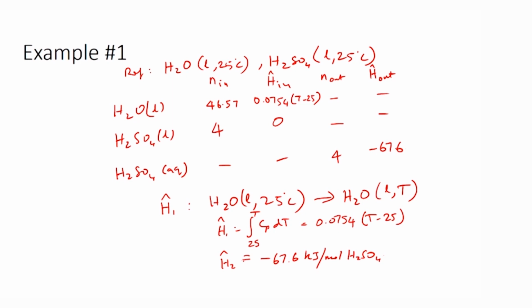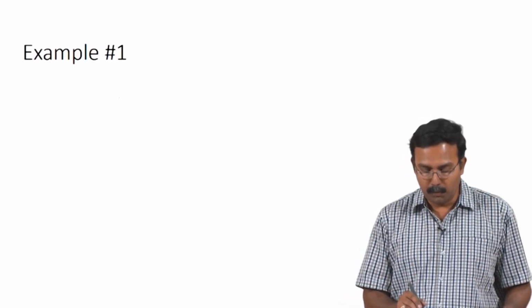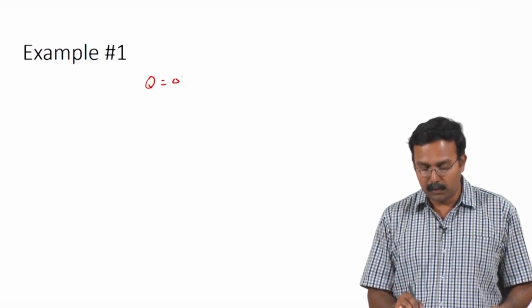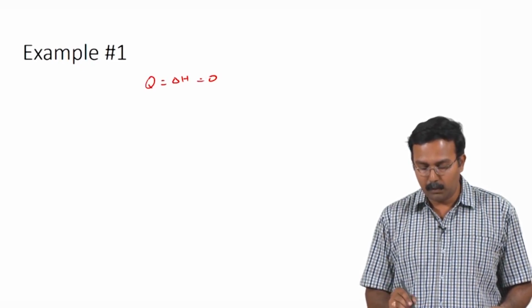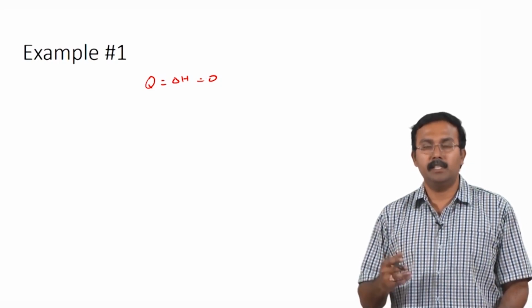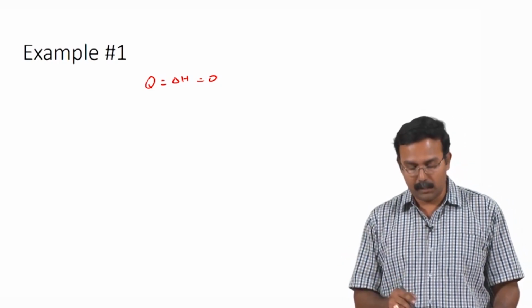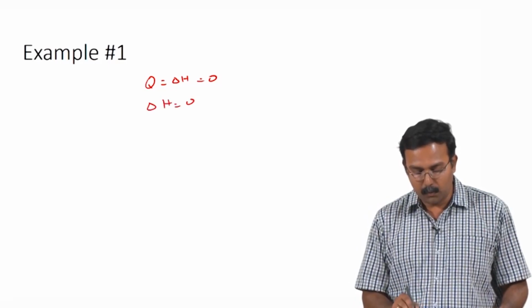Now with this we can start calculating the delta H cap. We have been told that the system is perfectly insulated. This means it is basically a process where there is no heat being transferred from or to the surroundings, so your Q would be equal to 0. The equation actually would be Q equals delta H, which would be equal to 0, because we do not have any shaft work or change in kinetic and potential energies. So you would end up with delta H equals 0.